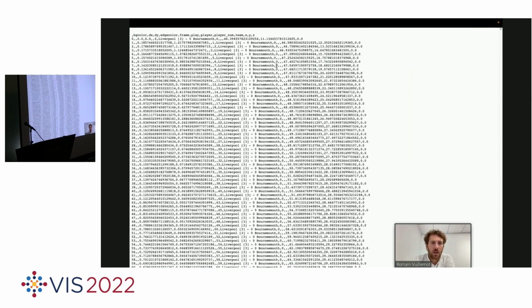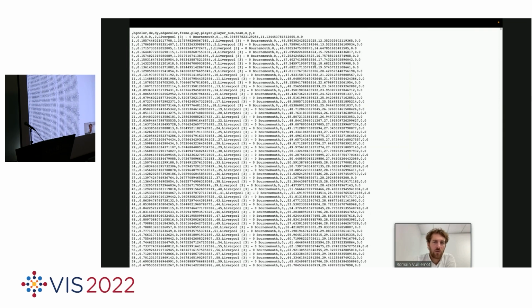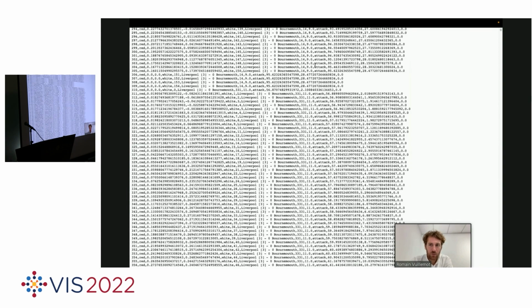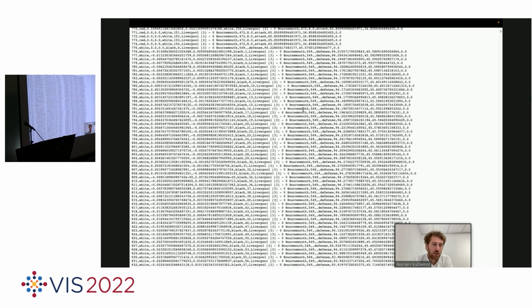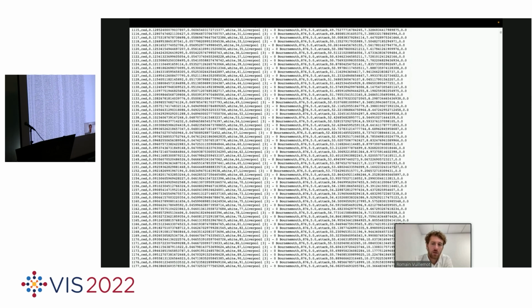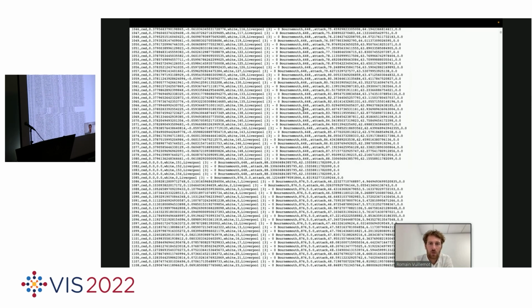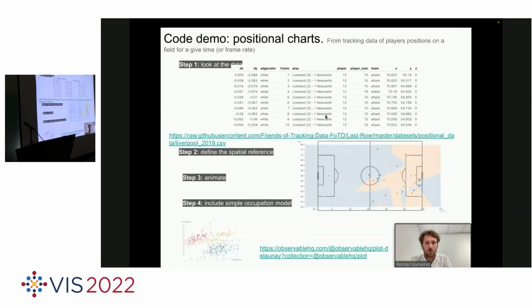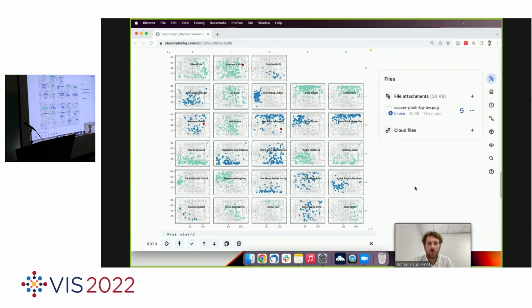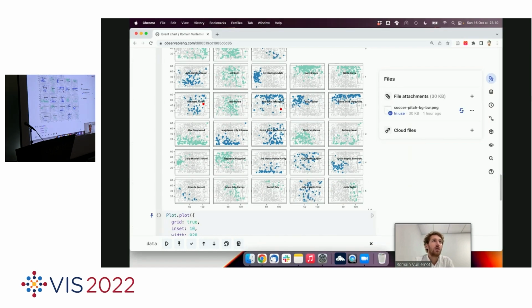So here we just have positions of players during a short segment of a game that led to a goal. We have multiple games, and this is the structure of the data set. It's a very simple data set, but still we're going to show you that we can do some interesting visualization. We're going to do the same process, and I'm going to use the same notebook.